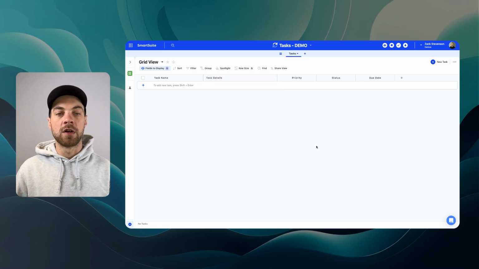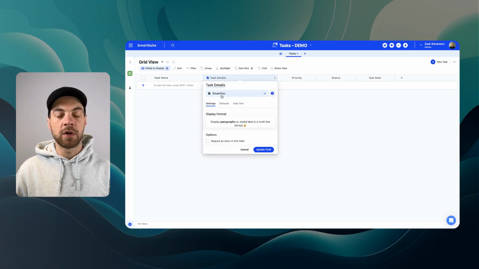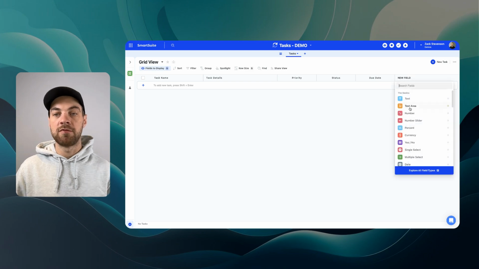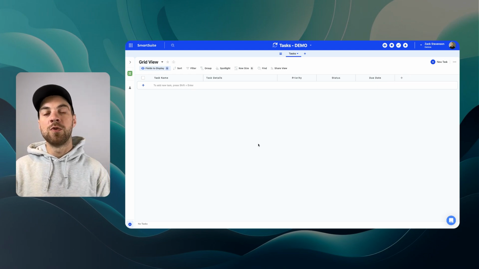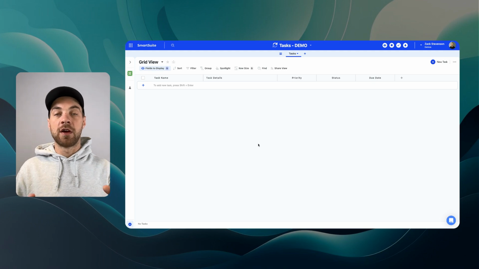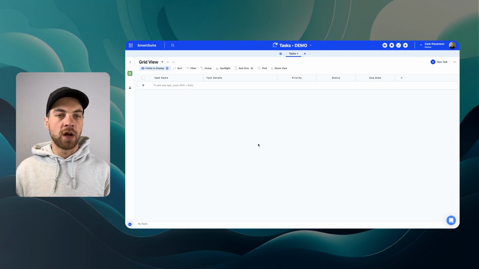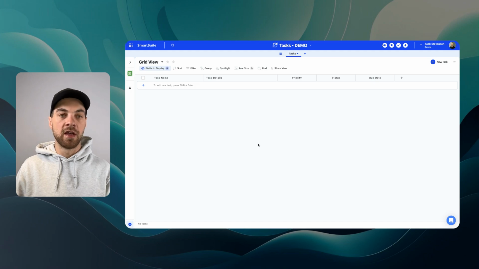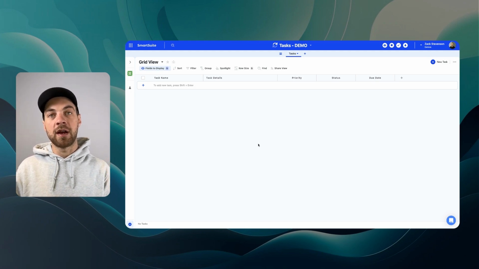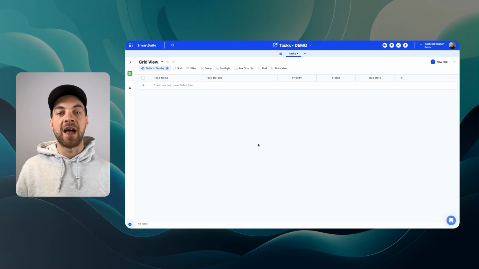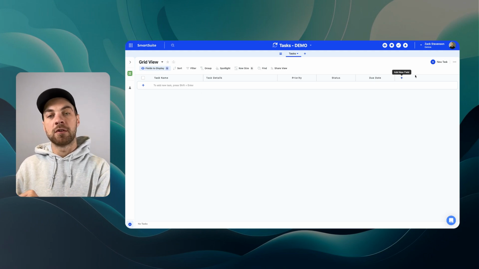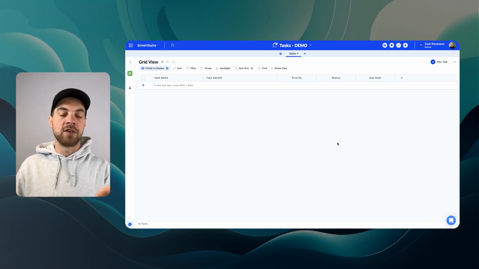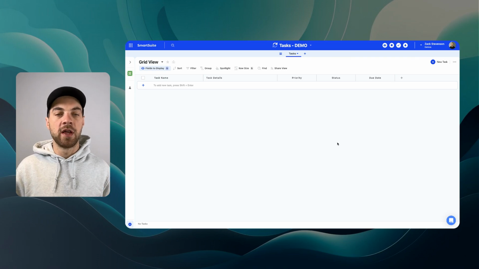And this is simply a Smart Docs field type. You can see here it says Smart Doc. You can add other Smart Doc field types throughout the system if you wanted. But basically what that will allow you to do is it works as a document editor. So think Google Docs or a Word document, a little bit more simplified, built right within your solution here, and more specifically within that specific record. And a record is going to be a task within your system. First thing we're going to do is continue building out all of the fields and columns that we need, and then we can dive into how to actually use the tool and what it can look like.